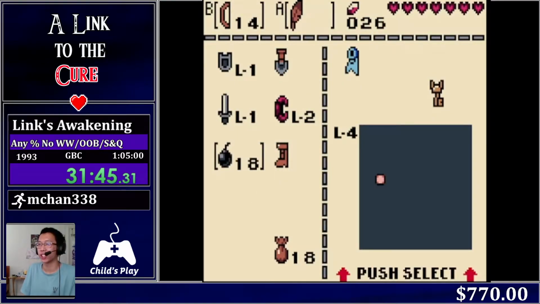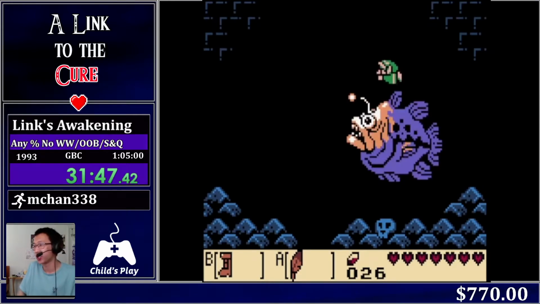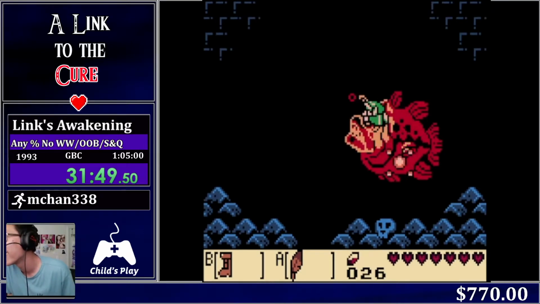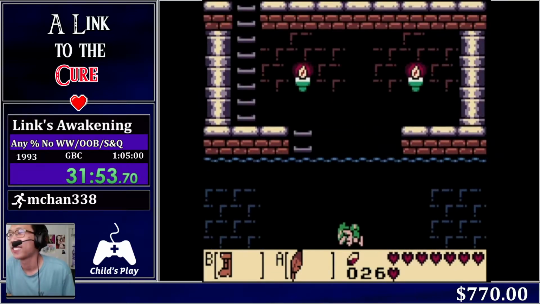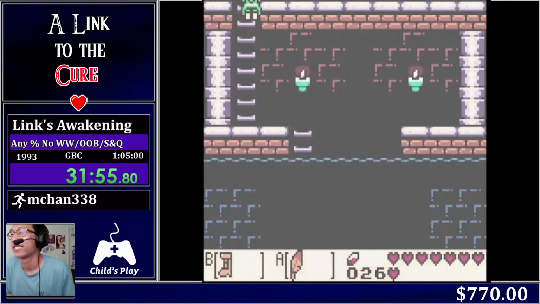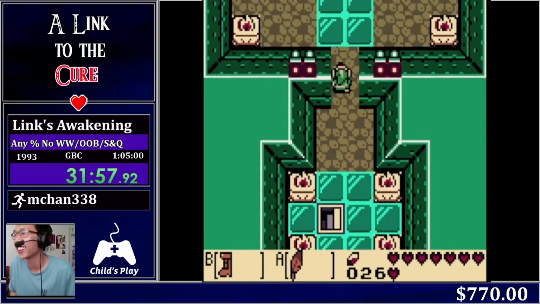Oh my goodness, I did it. How did I do it? I'm a legend. Yep, if you use a little exploit to fall down really quick there, you can just get him with a sword slash and then a bomb arrow will finish him off.